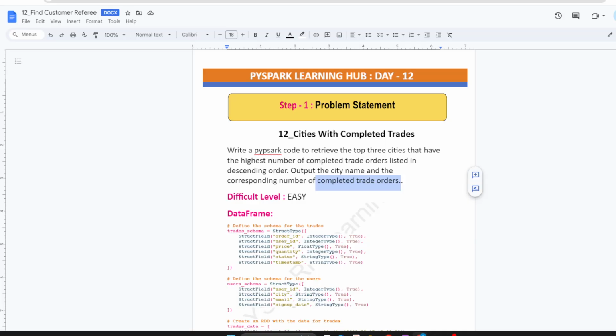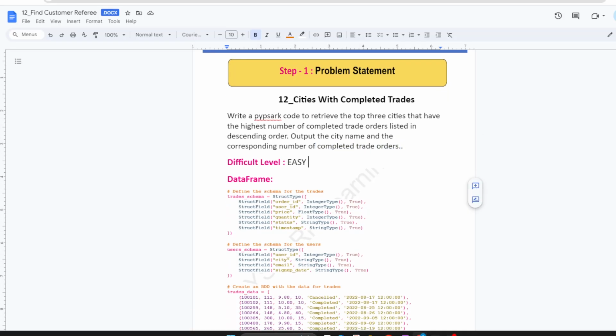Basically, what we have to find is the cities which have the highest number of completed trades. The question is a bit unclear, but let's see the expected input and expected output, then I think we will be able to understand the problem.